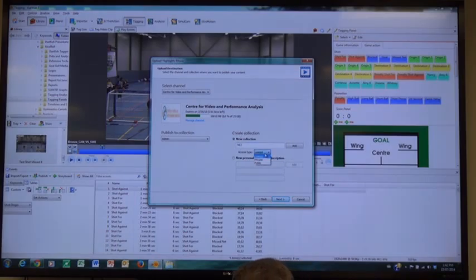And you can choose whether you want it at 3 different levels: limited, private, or public. Limited and public are almost the same, but if you create a private collection, then whoever you share this collection with actually has to log in to Dartfish TV. They have to create a login. So it's a little more cumbersome for people to get access.